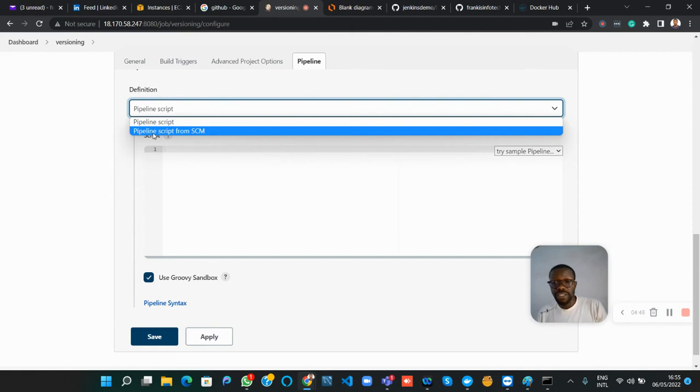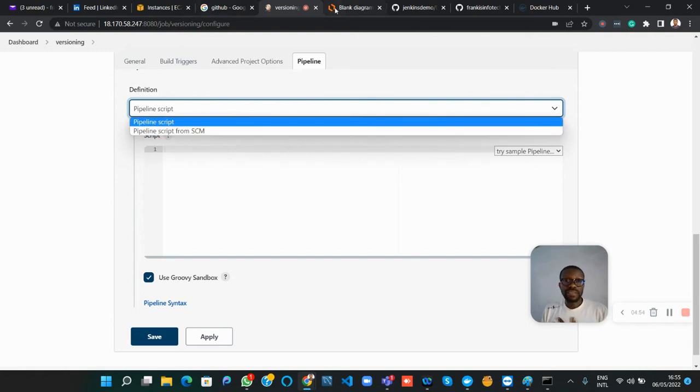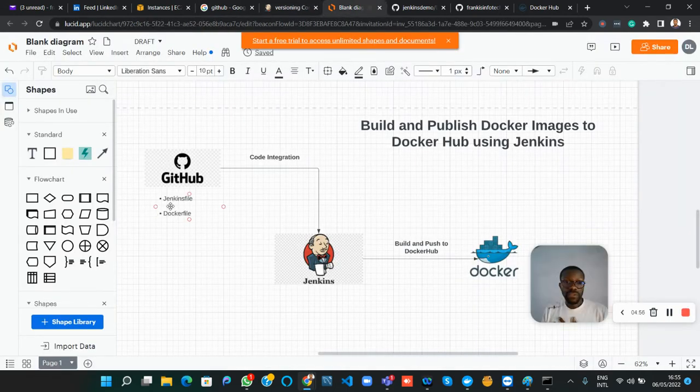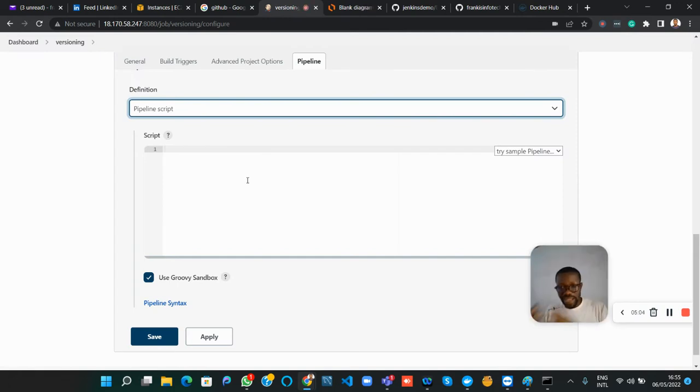On the source control manager, it's expected that I have a file called Jenkinsfile, as it is on our diagram. I'm going to create these two files if I'm using the second option, which I'm going to use when we start the main part.